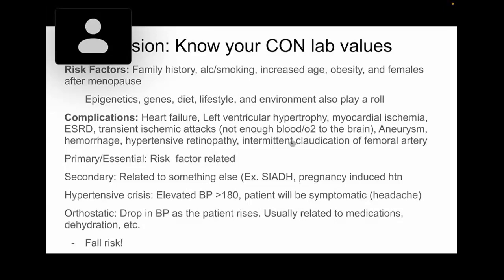Secondary, this is related to something else. We talked about SIADH earlier today. That causes fluid buildup. The more fluid we have in circulation, that's going to contribute to an increase in blood pressure. Okay, we know that it is a cause. So it's high blood pressure secondary to SIADH, meaning the SIADH is what's causing that high blood pressure. We have a definitive diagnosis. We have pregnancy-induced hypertension. We have a definitive diagnosis that is called secondary hypertension.